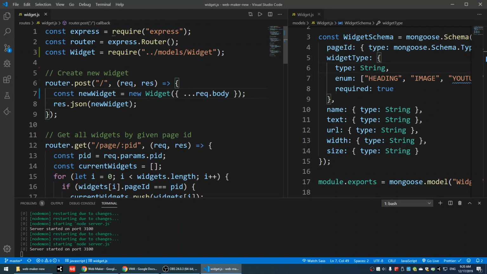We'll basically just grab all the fields inside request body to create this new widget model. And then we're going to save it.